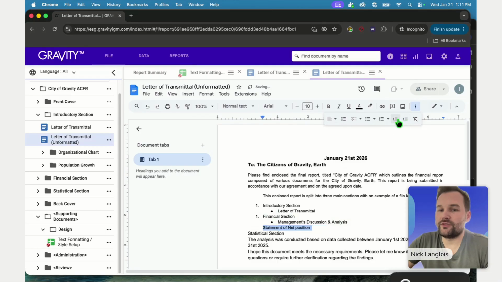Now we are able to copy formatting as well. So if I triple click on this area and I wanted to continue the formatting here, say you're adding formatting throughout several areas, you are able to paint the formatting. And now if I paint over this statistical section, you'll see that it adds it in.